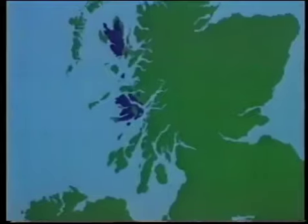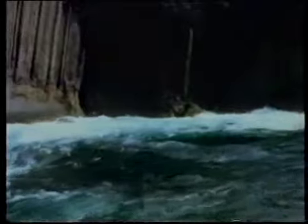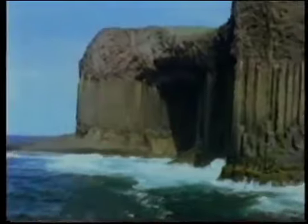During the early stages of the opening of the North Atlantic 60 million years ago, Western Scotland and Northern Ireland were areas of intense volcanic activity. Remnants of the vast plateau lavas erupted during that period are scattered throughout the Inner Hebrides and along the west coast of Scotland. A well-known outcrop of these lavas forms the cliffs around Fingal's Cave on the Isle of Staffa. The magnificent columnar jointing in the central portion of these cliffs is characteristic of basaltic lavas which have cooled slowly.